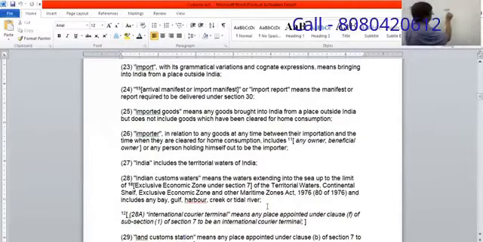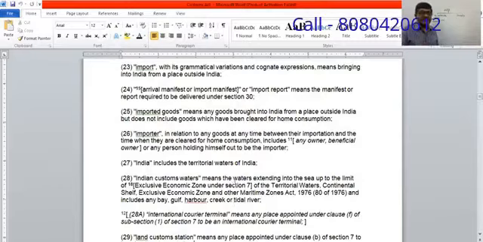So India, for Customs Act, generally. For Customs Act, this is defined under Section 2, subsection 27, and India includes Indian territorial waters. What I've written? India includes Indian territorial waters. I'm going to show you, just wait for a moment.